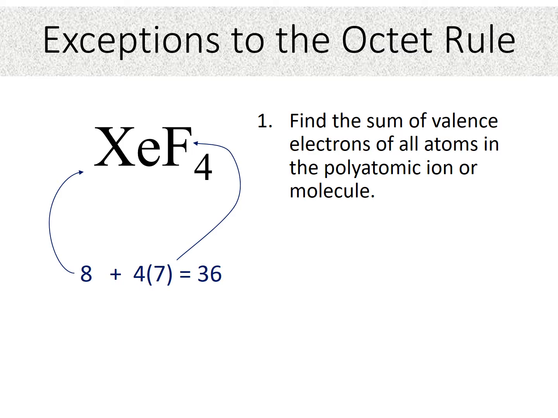So we're going to go through our steps, and the first step is to find the sum of the valence electrons of all the atoms in the polyatomic ion or molecule. Now, we don't have a charge, so you don't have to worry about adding or subtracting electrons. Now, xenon is in group 8a, so that would be eight valence electrons. Fluorine is in group 7a, and there are four fluorine atoms here, so that would be four times seven, for a total of 36 valence electrons. Remember, this is the number of electrons that we have to use. We can't add electrons or subtract electrons, can't create or destroy them, so we're going to have to stay with 36.